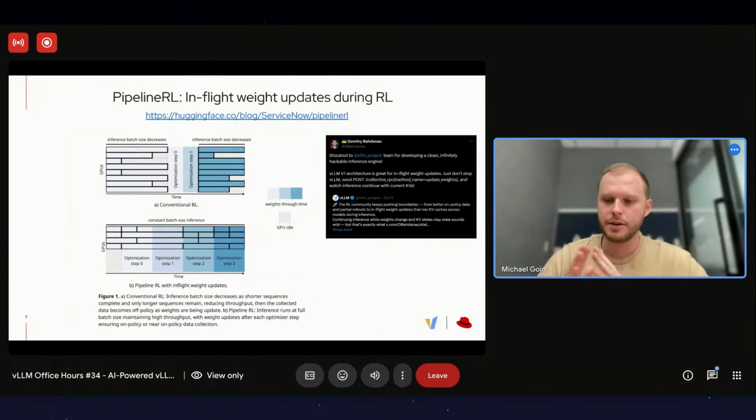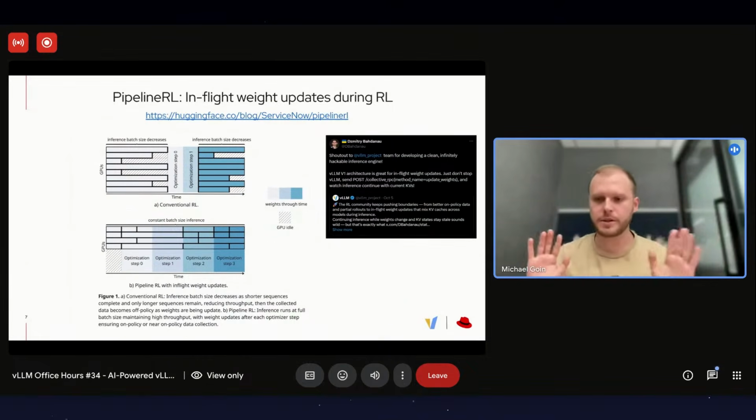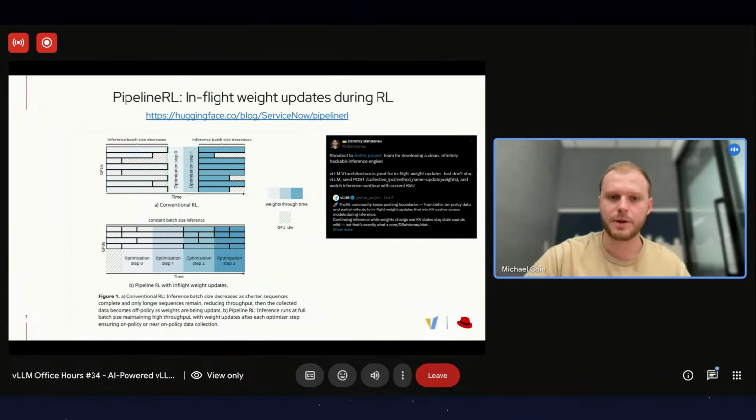However, you can maybe parallelize this by hosting the model separately with a separate instance of vLLM and a separate instance of your training weights, sort of duplicating it, and still running inference rollouts while you're doing optimization. It doesn't need to be synchronous like conventional RL, but still you need to wait for all of the batches to finish before you actually do the optimizer step update of the weights. And actually what this project explores is updating the weights while the inference batch is running.